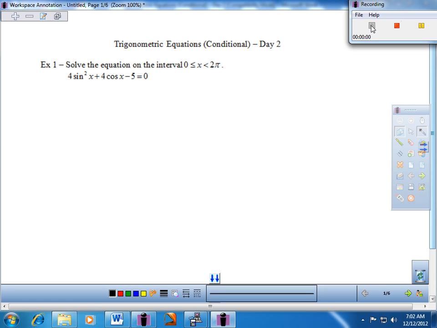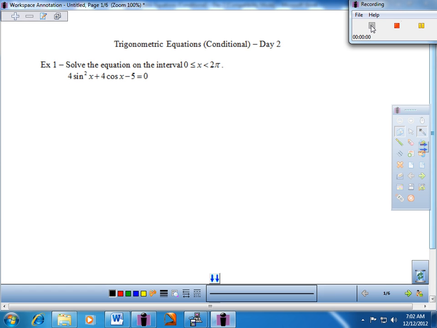And so this would represent a continuation and extension of what we looked at yesterday, solving trigonometric equations where we're trying to find the value or values of the variable that make the equation true. And so what we'll do is rehash a few ideas from yesterday and then obviously extend on that to a different type of problem as well.